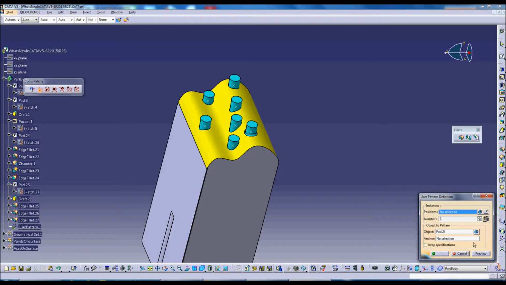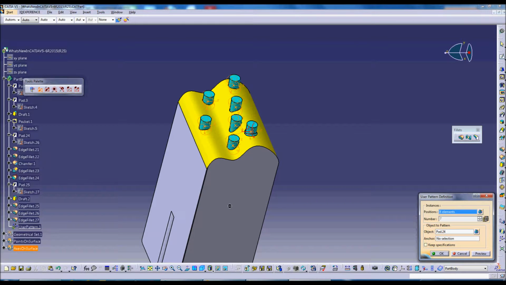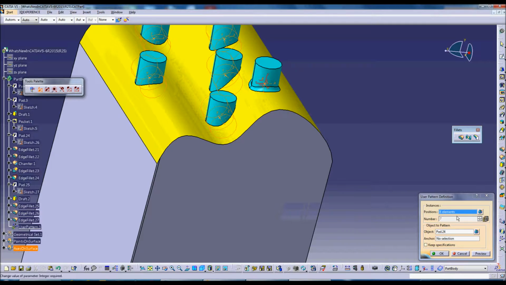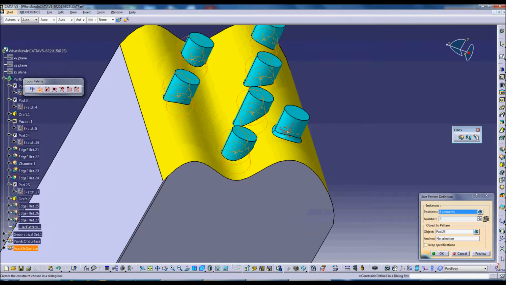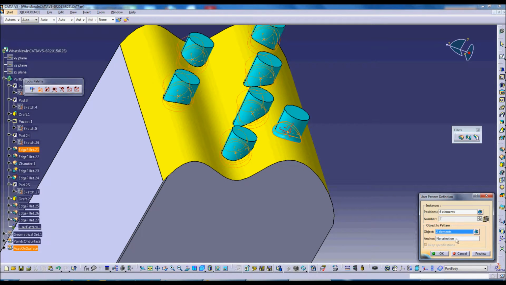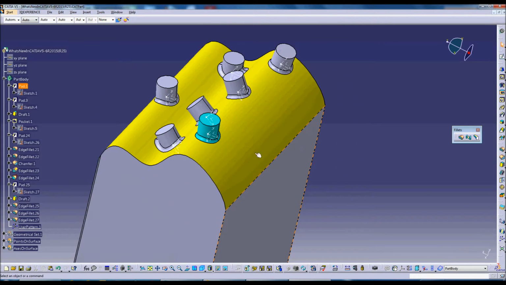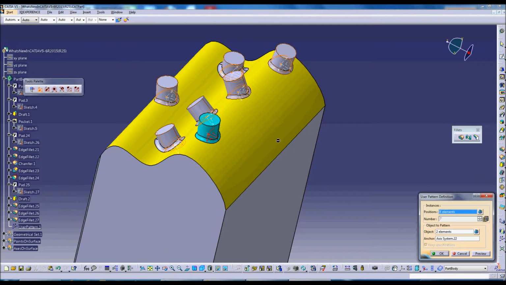In this case, I'm selecting a geometrical set of axis systems. So in this case, I'm also editing what's being patterned. I'm adding the fillet into the set of patterns without having to stop and start again like we used to. Define one anchor as the default, and now not only have we got a 3D pattern, but we've got an oriented 3D pattern using a whole set of axis systems.